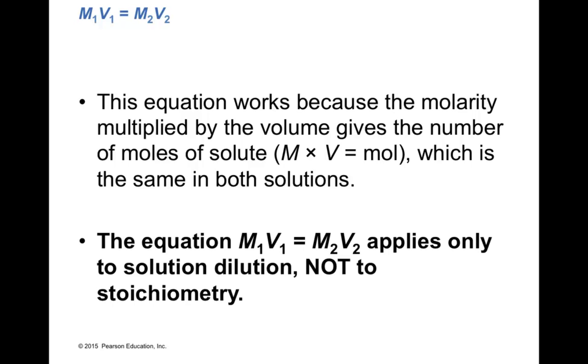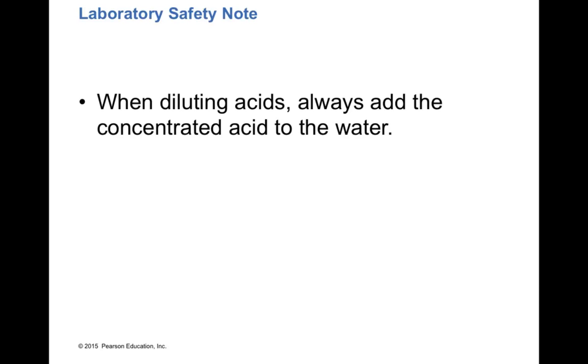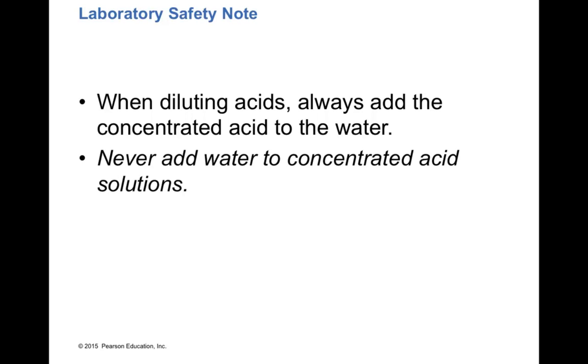The equation M1V1 equals M2V2 applies only to solution dilution, not to stoichiometry. Okay, so this is really important. We're going to use this when we talk about dilutions. One of the most common solutions that we need to dilute in a lab is acid. When diluting acids, always add the concentrated acid to water. Never add water to concentrated acid solutions. So always add the concentrated acid to water first.